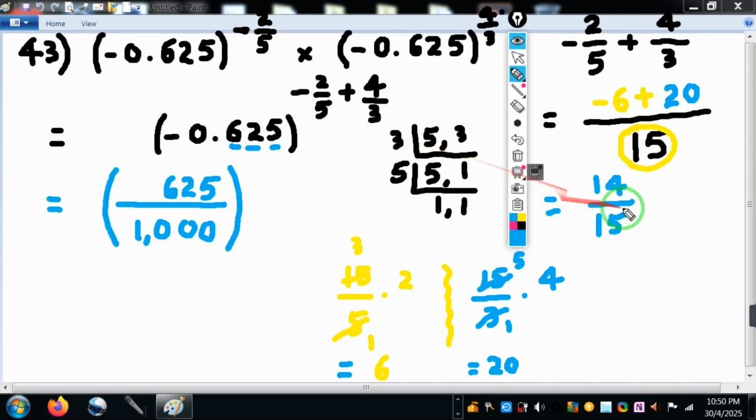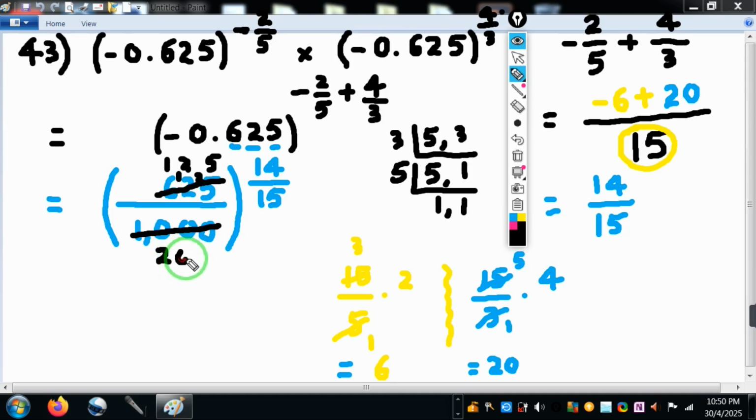Then here, we already have done the working, 14 over 15. That's the one. It's 14 over 50. Here, of course, I'm going to use the black one. 5 times what is 6? Cannot. So got 1, carry here 12. 5 times what is 12? 2. 10, so got 2, carry here. 5 times 5 is 125. So 5 times, like just now we did, very easy, is 200. 2 here, and then 0, 0.